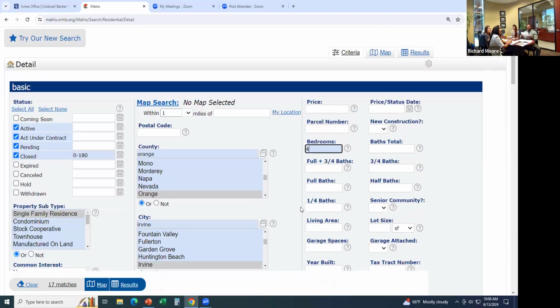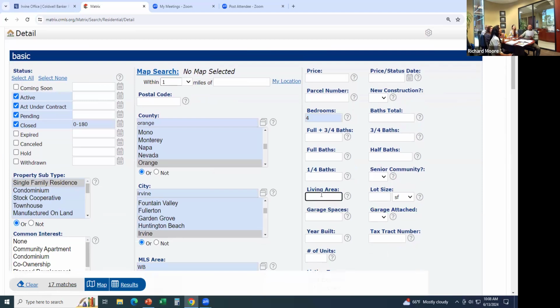And what I like to do is, we're not gonna use the exact square footage of 2570. We're gonna do a couple hundred square feet less and a couple hundred square feet more, just so it'll give us more results. So living area is, instead of 2570, I'm gonna say 2200 square feet to 2750 square feet, give or take, right? And it gives me 5 matches.